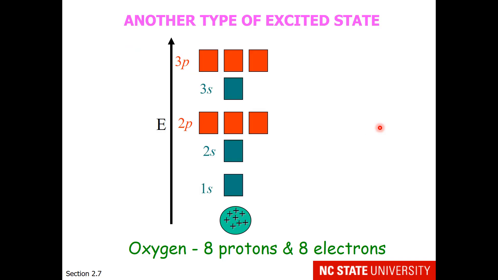Here's one last type of excited state: 1, 2, 3, 4, 5, 6, 7, 8. This one's very subtle. It's an excited state because although we have unpaired electrons, they have a different spin in the same sublevel. And that's going to be an increase in energy as opposed to if they had the same spin.